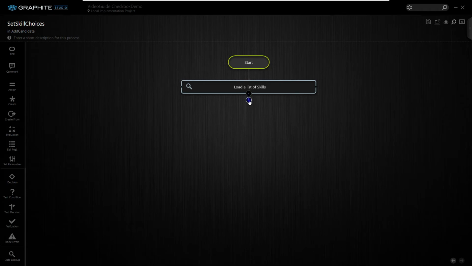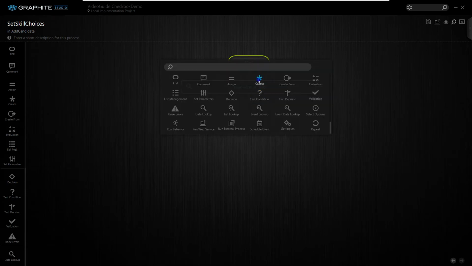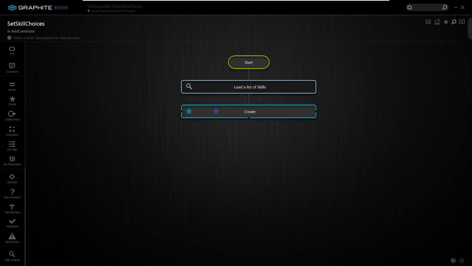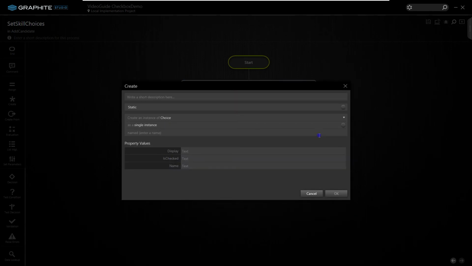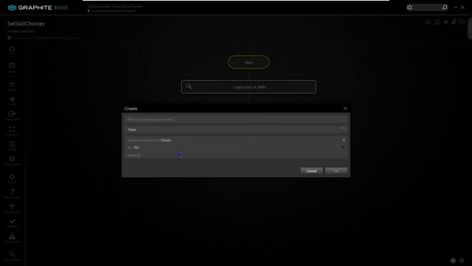The next thing I'm going to do is initialize the choices within my checkbox field. For that, I use the create shape, and I'm going to choose initialize choice as a list. Notice how I can directly access the skill field.